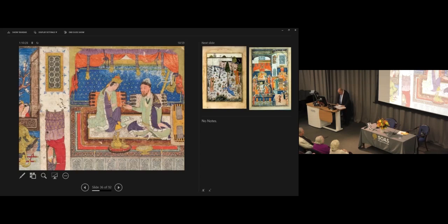"Weak is my arm in war, fleet is my foot in flight," he quipped. All this points to a severe gap in the master-pupil relationship. Much of the technical know-how, and more broadly, the experience gained in creating the epoch-making paintings scattered throughout this manuscript, was probably lost for lack of an appropriate physical context in which to transmit it. The Safavid librarian, Dust Mohammed, in his potted history of Persian painting written in 1544, he is the Persian Vasari, glosses over this problem.